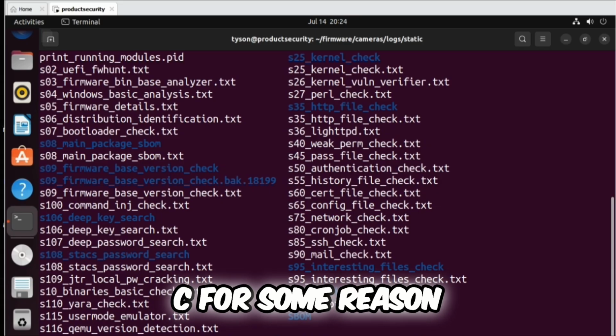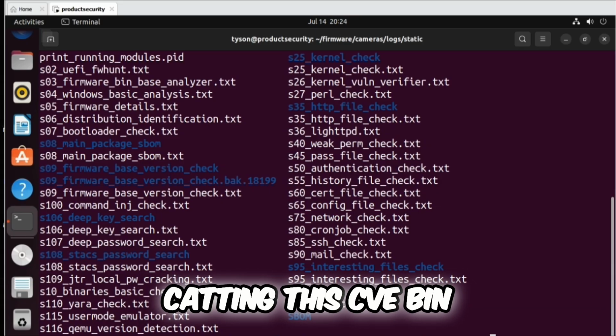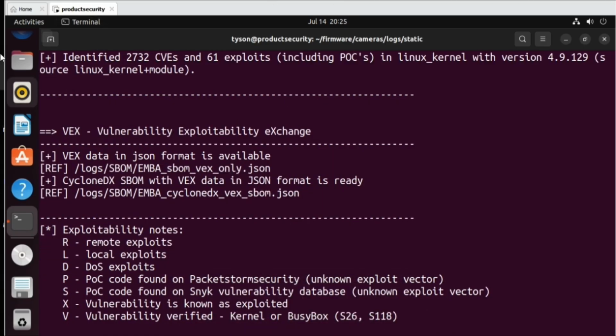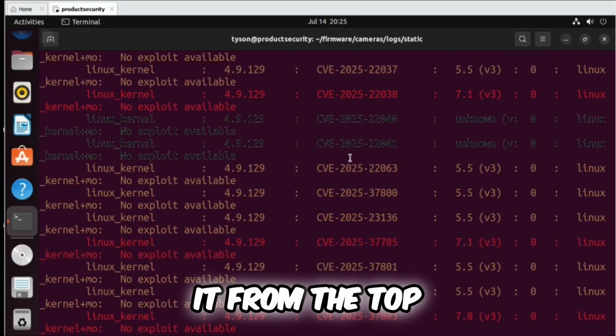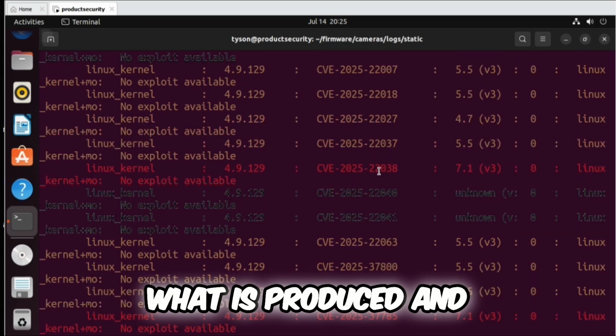I was looking for C for some reason, but it's actually this. We're going to be catting this CVE bin tool output to see what it shows. I should have done it from the top, but nonetheless, we're showing you what is produced.